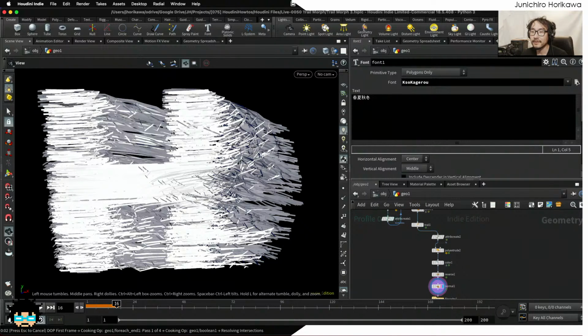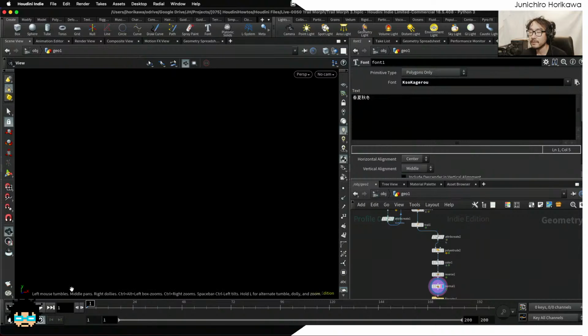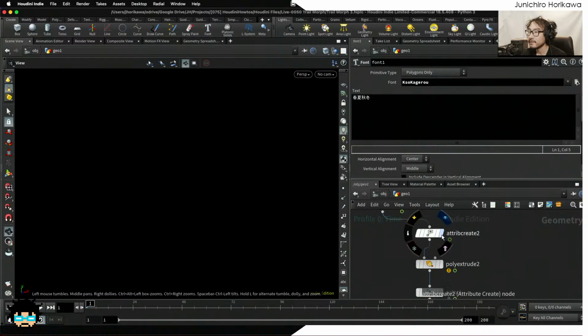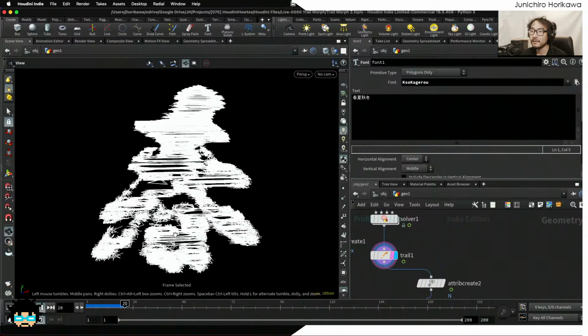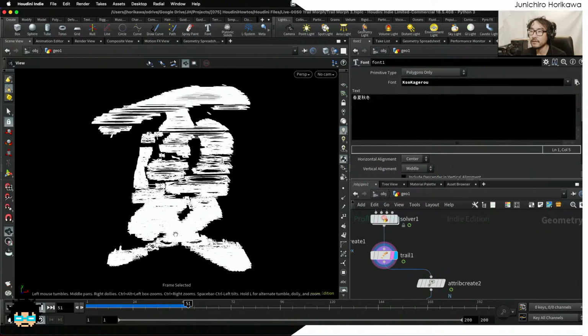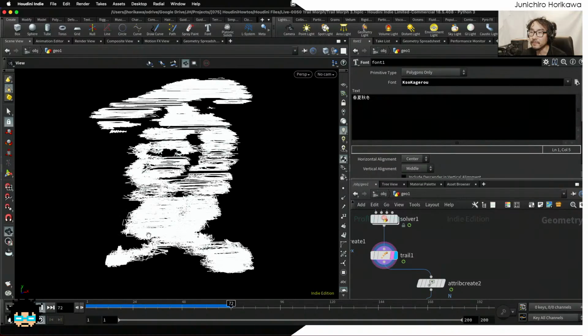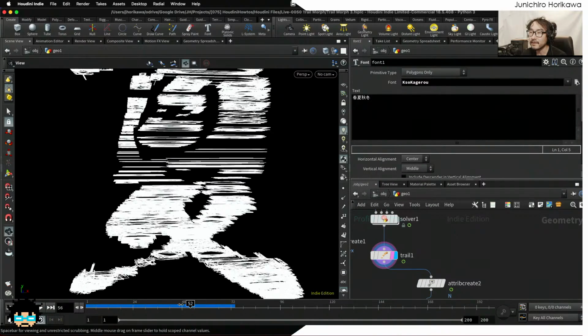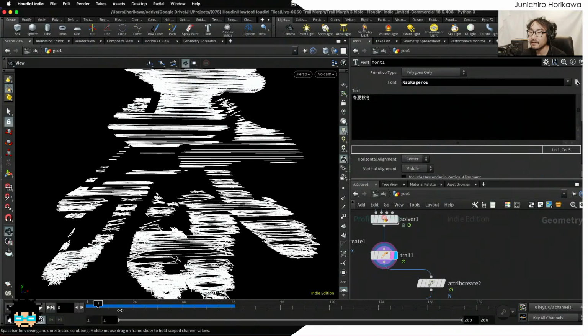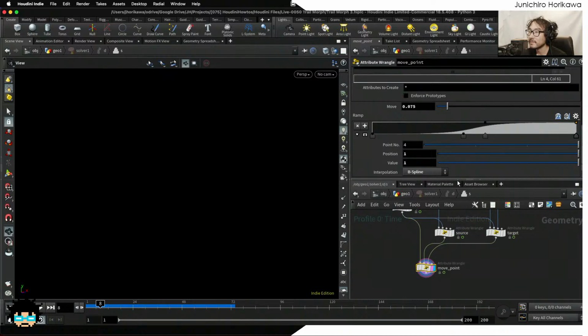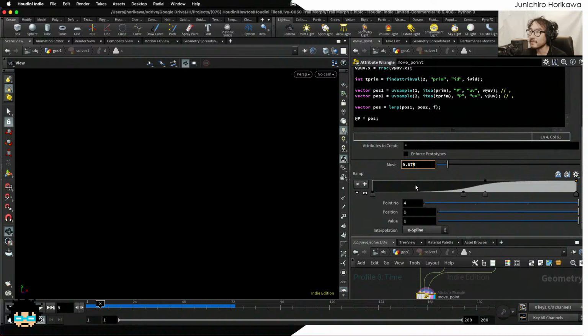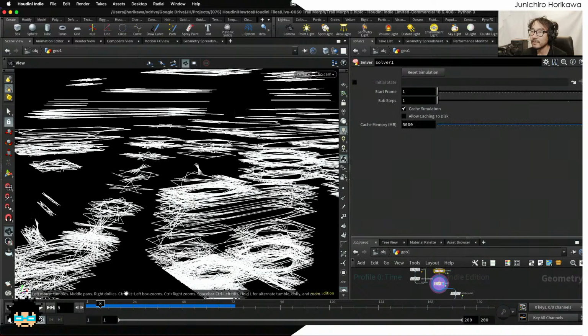Four seasons. And let me just play the trail. Okay, that looks a bit weird. What happened? Is it due to the speed? Probably. Maybe this was too fast.